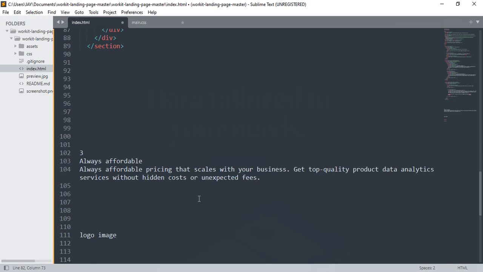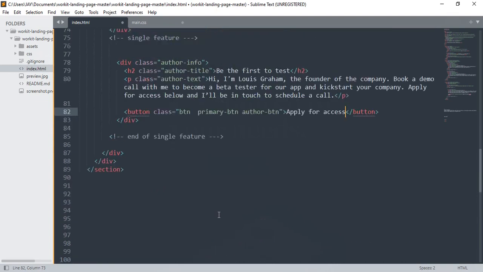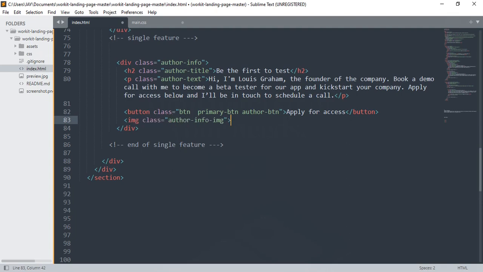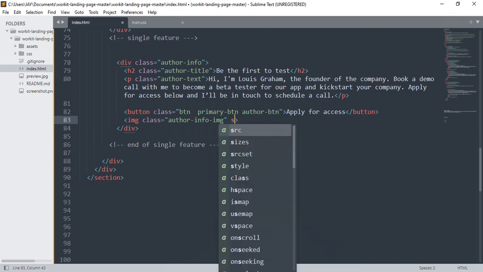Now let's add another image. After the closing button text, I'm going to add another image. Let me call this image author info img, like this one. We're going to put in the source of our image.